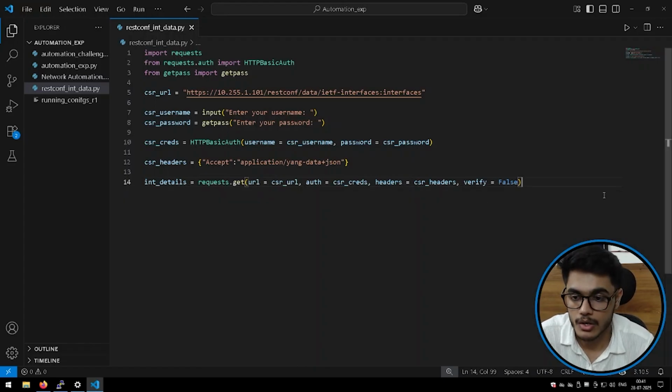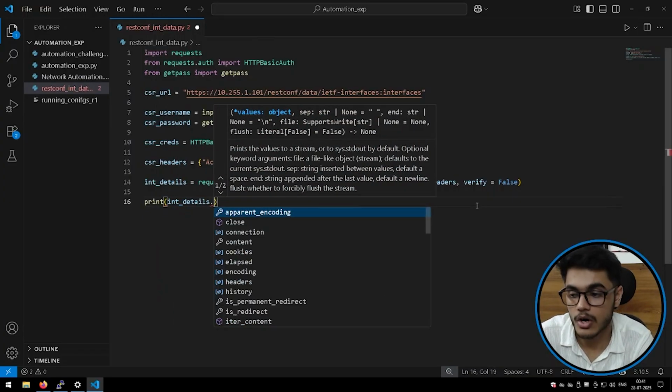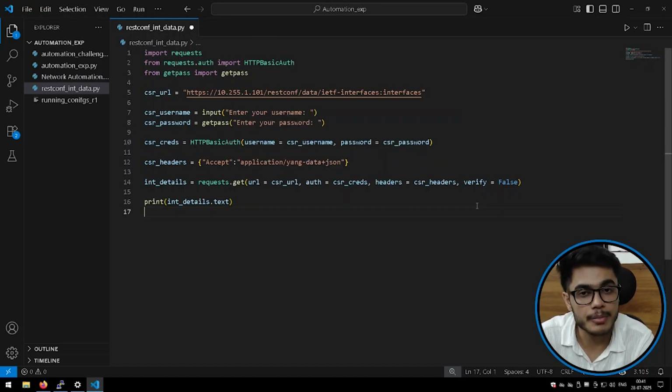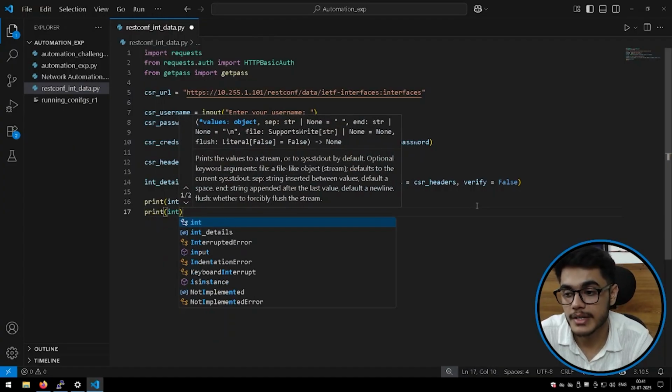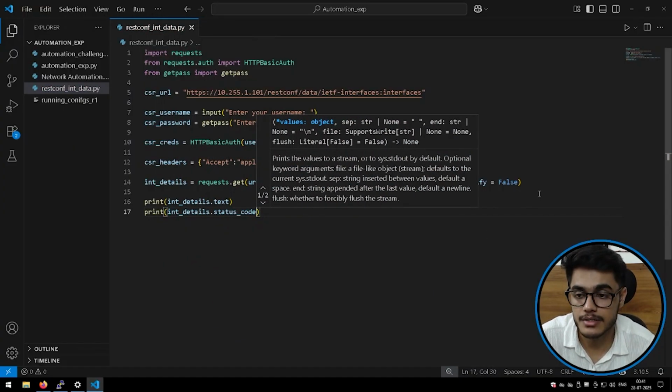Why? Because I missed adding one statement here, which is print(interface_details.text). This is used to print out the response text that we got from the CSR router. You can also print the status code by saying print(interface_details.status_code).